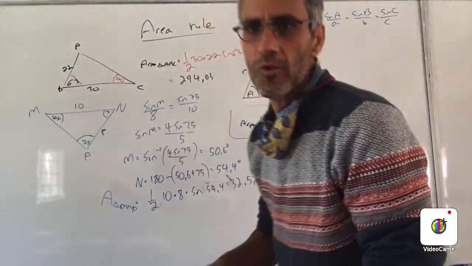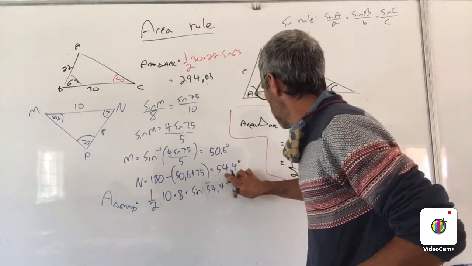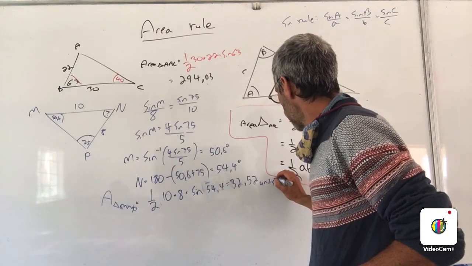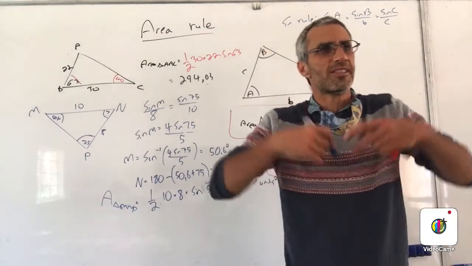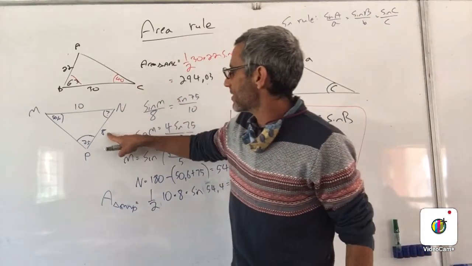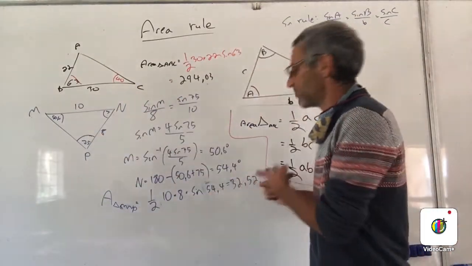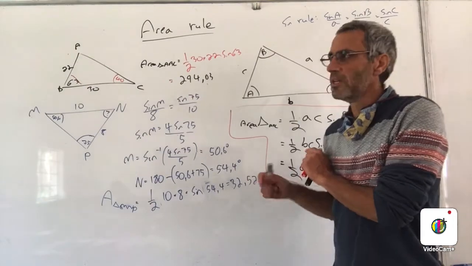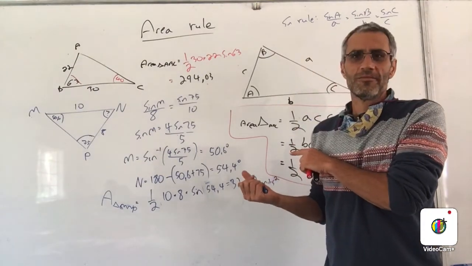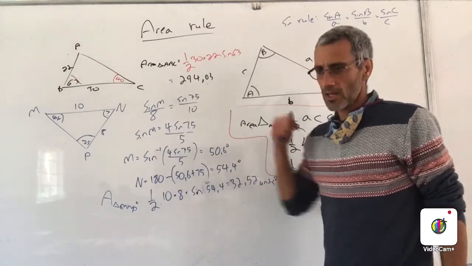Pause here. Yeah, of course, I hear what you're saying, Finn. It's units squared. And why do I have to write units squared? Because I don't know if it's in centimeters or meters. If I knew that these are in centimeters or meters, then I would write centimeters squared, meters squared. If it's not, always write units squared for area. If it's length, just units.